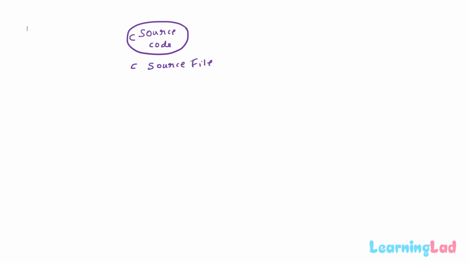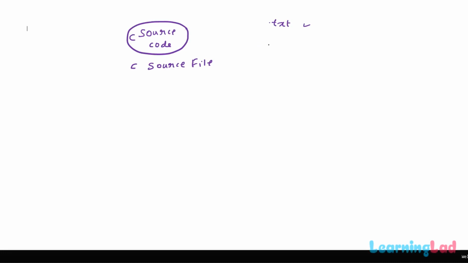And the next thing is, as I said before, we are going to write the C program using a text editor, and then we are going to save that in the computer memory as a computer file. So the next thing is how we can differentiate a file which is containing the C programming language from any other file. For example, if we have a text file, then that text file will have a .txt extension. So by looking at this .txt extension, we can say that that file is a text file.